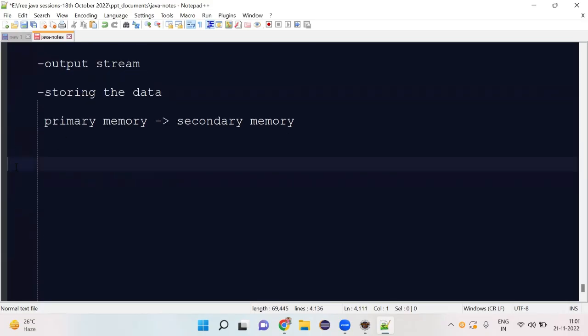Here you need to understand one more point. We discussed that on top of files we are performing two types of operations: one is read operation, another one is write operation. Read operation is nothing but the input stream, where the data flow is happening from secondary memory to primary memory. Write operation is nothing but an output stream. Here the data flow is happening from primary memory to secondary memory, since the data is supposed to be stored permanently. This is how exactly we need to understand the theoretical information.